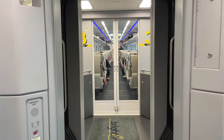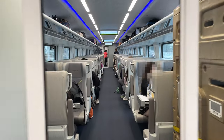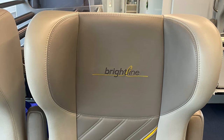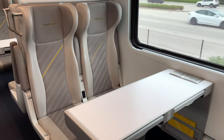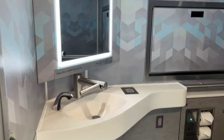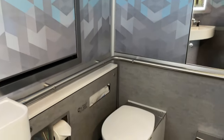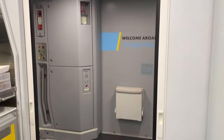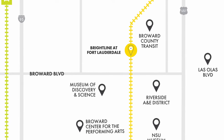After scarfing down the croissant, I went for a little walk to see the rest of the train — mainly to see what the Smart Class cars looked like for comparison. Smart Class is also really quite nice. Seats are just a couple of inches smaller and go four across instead of three, with different configuration options as well. As the baseline economy product, I was really impressed. The second spot I wanted to check out was, of course, the bathroom — simple, spacious, and clean, really all that you need a train bathroom to be. By the time I headed back to my seat, we were already pulling into Fort Lauderdale. 33 minutes went by very quickly.